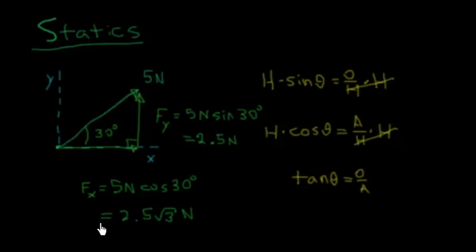And this has effectively broken down our main 5 Newton force into 2 perpendicular components, one horizontal, the x, one vertical, which allows us to add to other forces' components. If we had another force over here, we broke down those components, we could add them to this a lot easier than we could this one going up at an odd angle. But that'll come in another video. This is a good concept to understand.